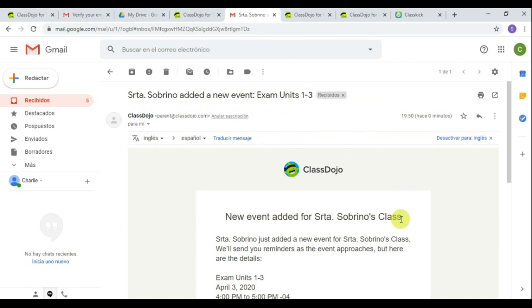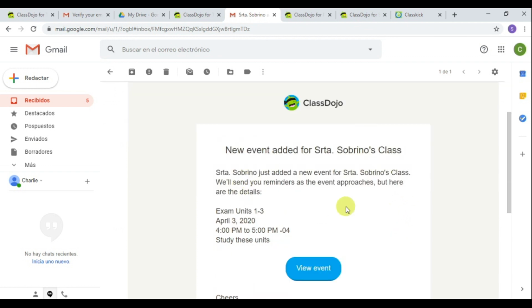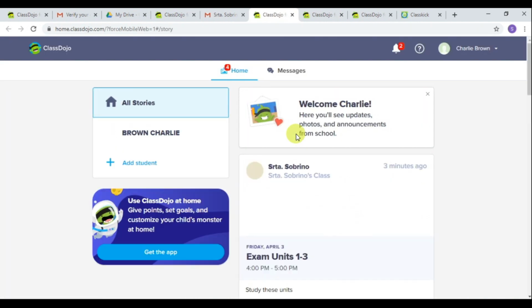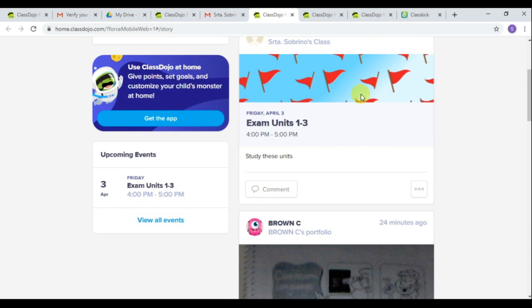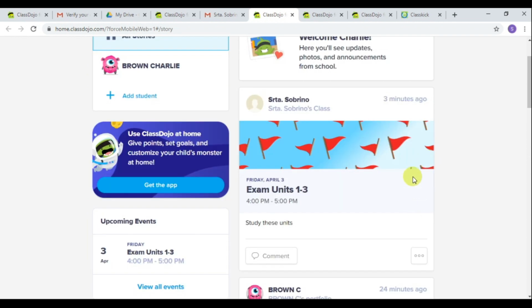If we click here, the parent had the notification of the exam that is going to be on April the 3rd. Now the parent can view the event, and they have access to the event.